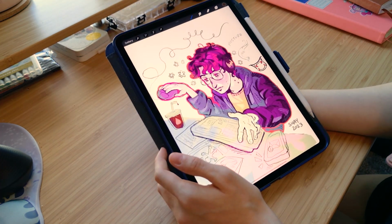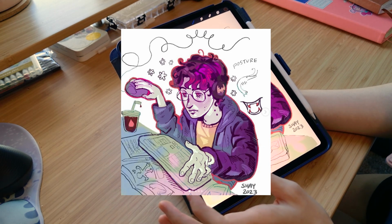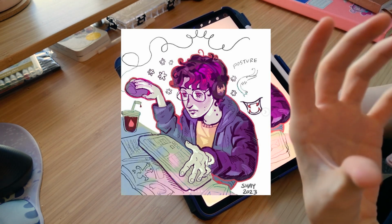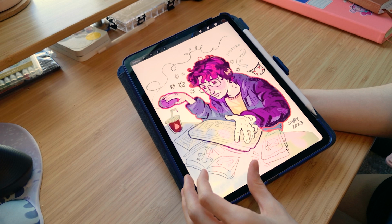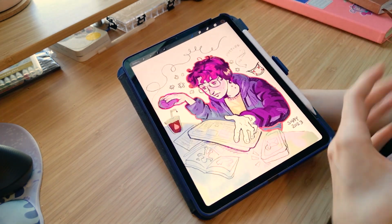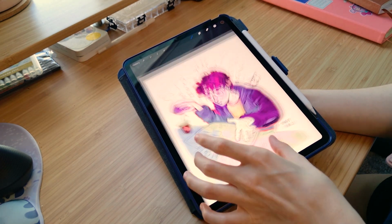Moving on, we have for day 16 another self-portrait of me as a vampire. I was just really digging this idea of myself as a vampire, because honestly, I don't leave the house a ton. I'm mostly in my studio working, and it feels like there's a lot of things to do. So it's this editing vampire, always editing overnight. And yeah, I just like this idea.